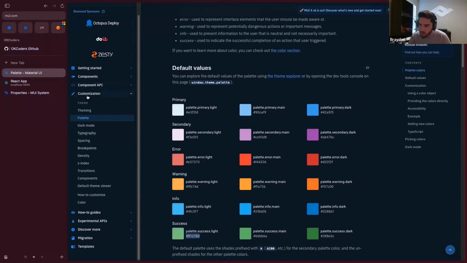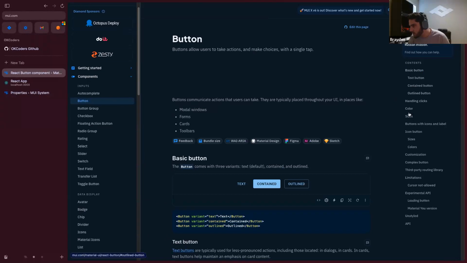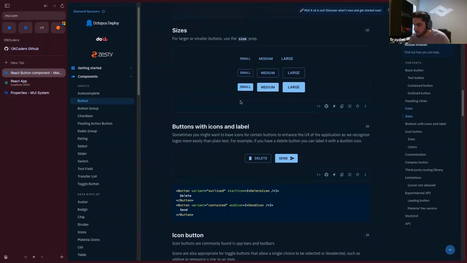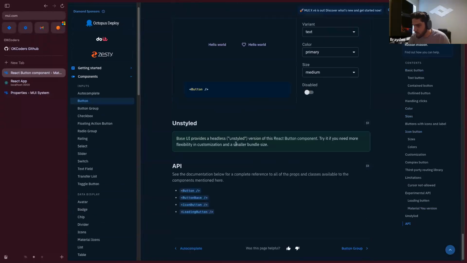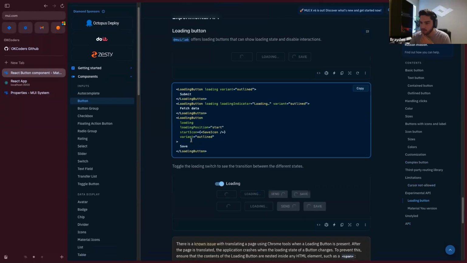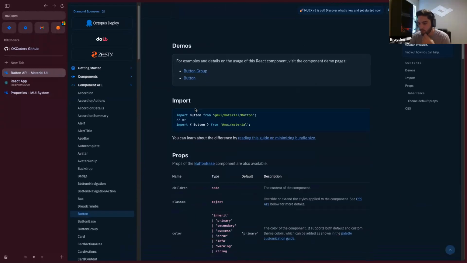Let me see. I think it should tell me if I say color, tell me all of your colors. It's also the API down here. This is also pretty sweet. This is just kind of like their page that shows you how implementations of things work. In the API section at the very bottom of all of these pages, they will show you a page for exactly every prop that it takes.